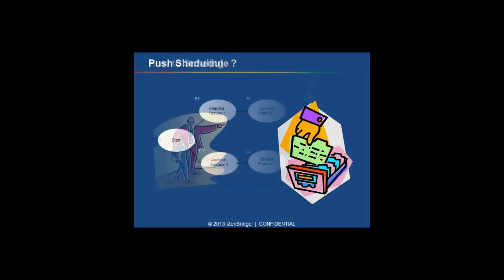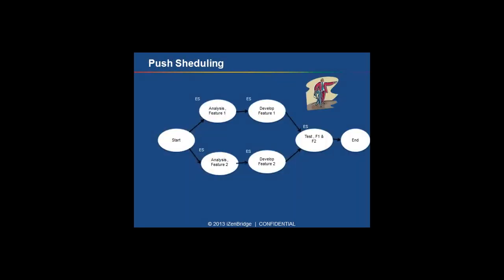Now, with push-based scheduling, many of you might be working as a project manager or a project leader and must be working with various critical path tools. So in our push scheduling techniques, we try to identify a list of activities and their related sequence. We create a critical path diagram where we plot them on the basis of dependencies. We calculate the early start dates of each and every activity, and we project what a given person would be working on after 10 days or after 5 days. By this, we provide them visibility for their work.